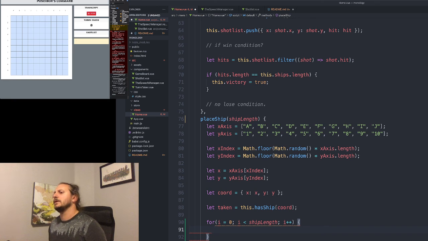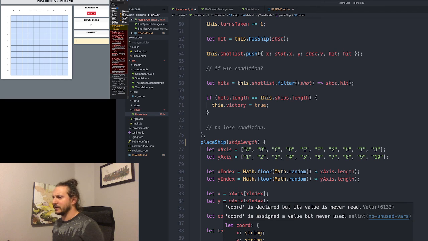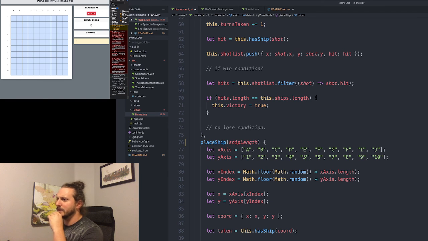So we're going to say new X equals X index plus I, and then we're going to create a new coord. So we can actually do this from the very start, because the first one will be 0, so we can actually just call this X.